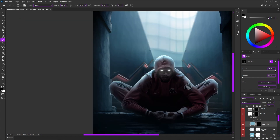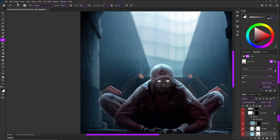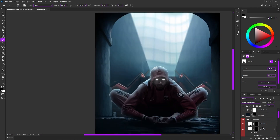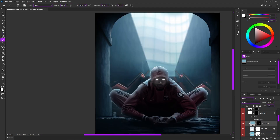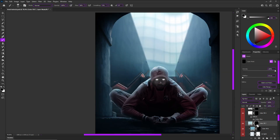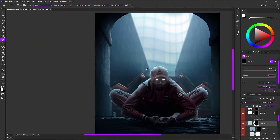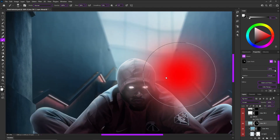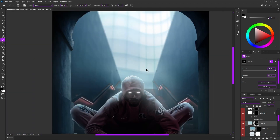In designing, nothing is ever set in stone. Never be afraid to go back on your layers and adjust, or even add light sources you think should be there. Don't be afraid to just get in your bag and do your thing when it comes to lighting. Next I went in and added a light supporting my subject — just over the top so I'm getting a little bit of that glow, because in cinema or film you notice that bounce light comes off the subject. This adds another element of realism to your scene and makes it more interesting overall.